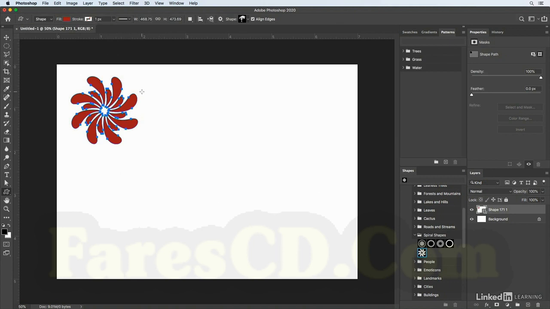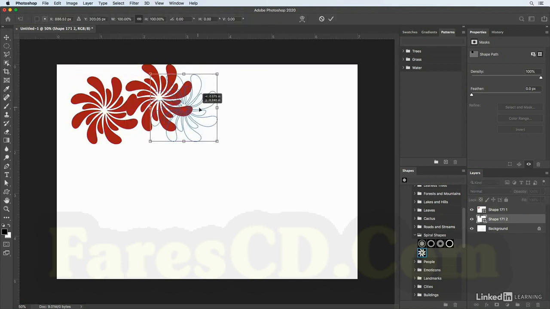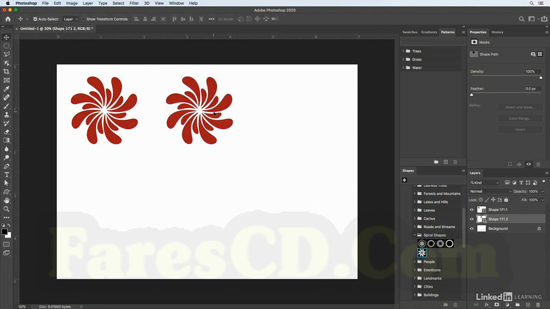All right, let's go ahead and drag and drop another shape. I'll reposition it and then tap Enter or Return. We can see that it was added with the same attributes as the previous shape. But instead of always returning to the Shape tool in order to change the color, there are a variety of different ways that are much easier that we can use. For example, I can just double-click on the thumbnail for the shape.